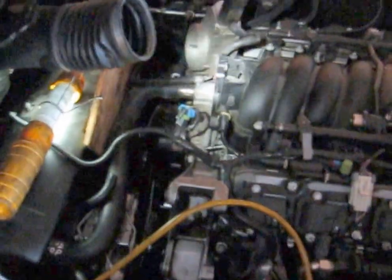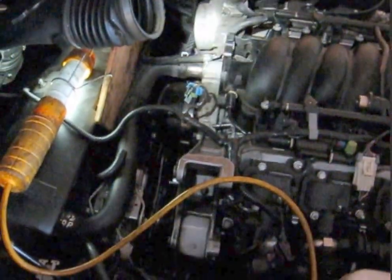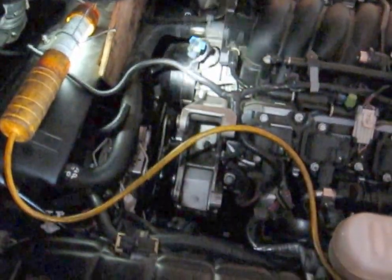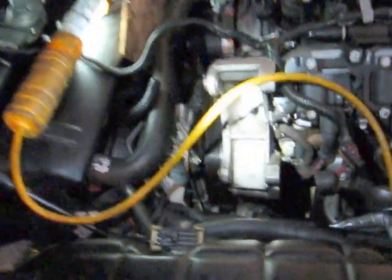Well, as you can see, I finally took the throttle body off — three quarters of the way off and just laid it over to the side. Why? Because there was simply no way I could get any kind of wrench on that captured bolt down there. That one and the two on the reservoir I could get to. Remember, they were supposed to go to 50 foot-pounds — there was just no way unless I took the throttle body off.